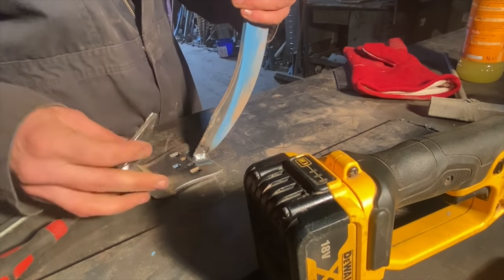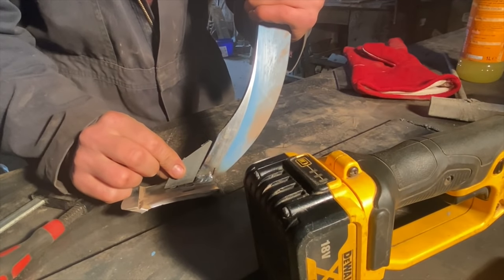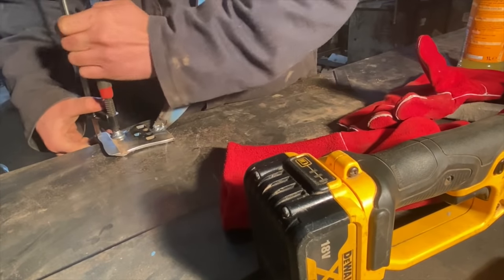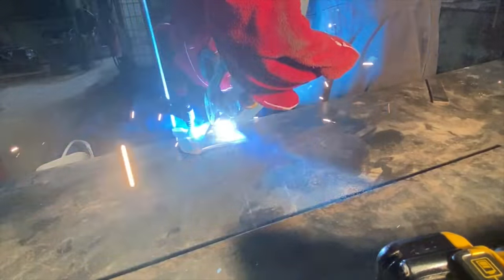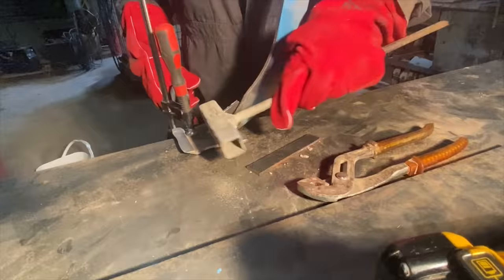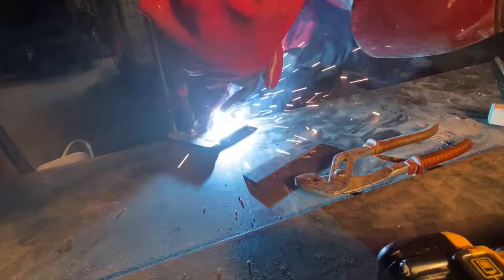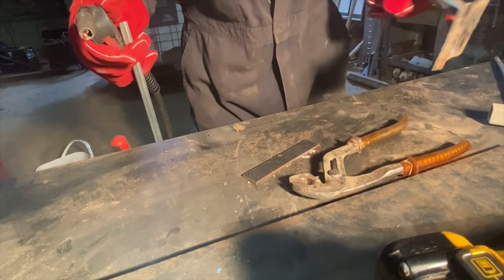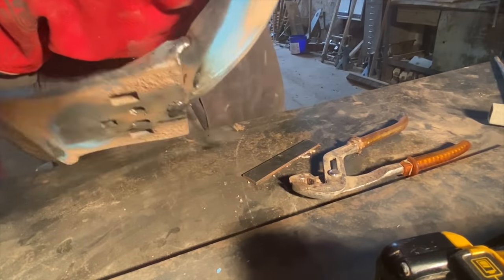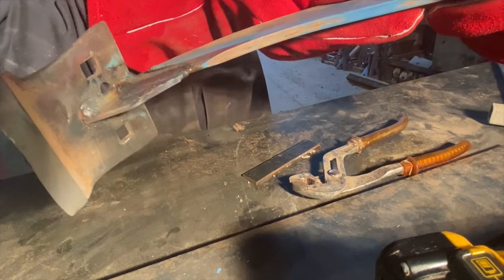I've got a wee brace here, so weld that into there. This will just strut it a bit more, add a bit more strength and rigidity to it, so it can't flex, kind of bend between, fold in a wee bit. Red hot, a bit wonky on this side, but that side came up really nice. Anyway, that should do the job.